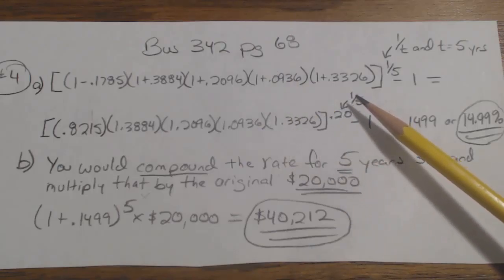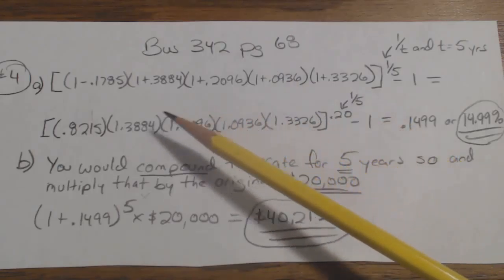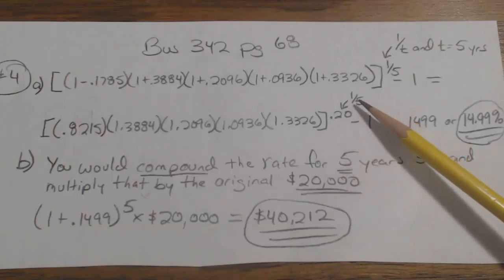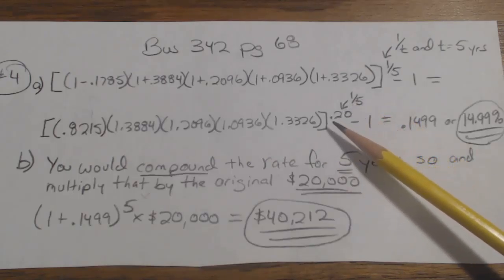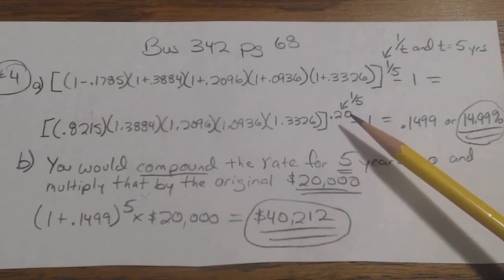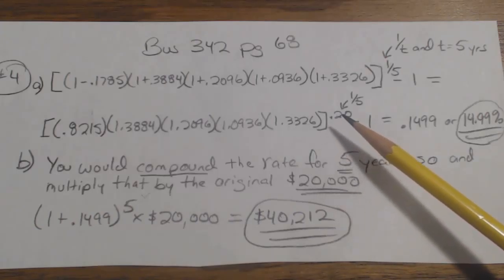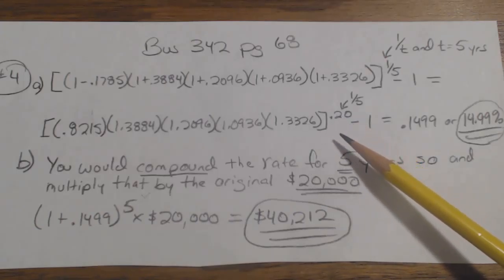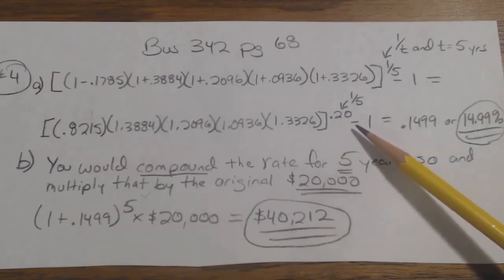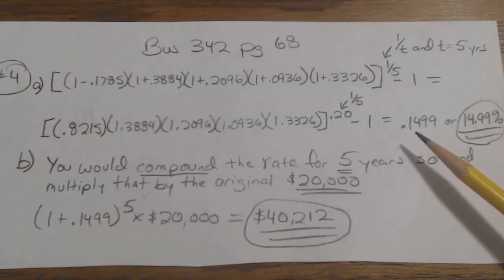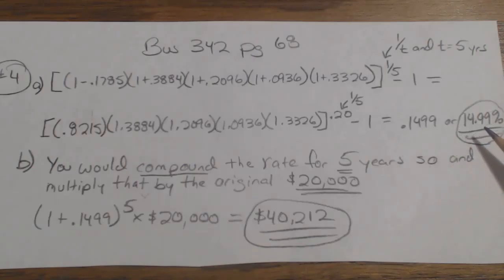And remember, you can use the y to the x function. Once you get the product of multiplying these together, hit the y to the x key, and instead of putting 1/5 in there, remember that's the same as putting 0.20 for the x part of y to the x. So whatever this number is, y to the x, put 0.2 in, and that gives you a number. Then you subtract 1 from that, and this gets you the geometric average, or geometric mean, which is 14.99%. Remember, that's your average per year return.